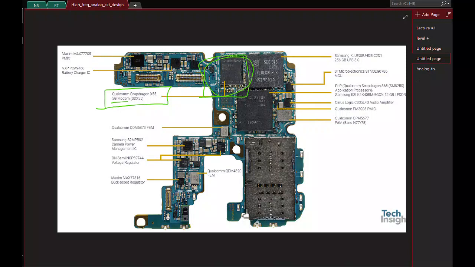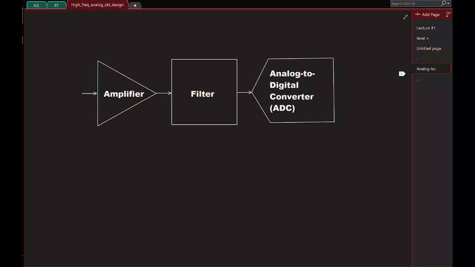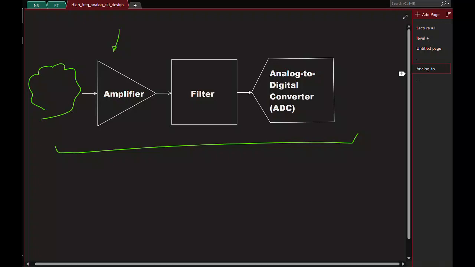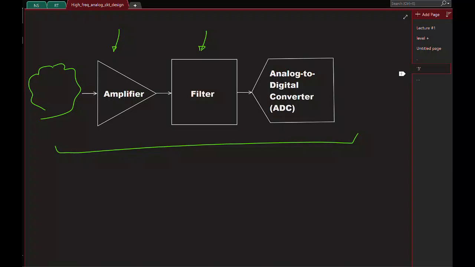And if you actually look at how a wireless receiver looks, at least one half of the wireless receiver will look like this. Here you'll have some circuitry. And then the second half will look like this, where you basically have an amplifier, which will be realized using an op-amp with negative feedback. A bunch of filters, again realized as op-amps with resistors and capacitors put in negative feedback. And then we have an ADC, or the analog to digital converter. And you'll be surprised to know a lot of ADCs actually use negative feedback and op-amps.